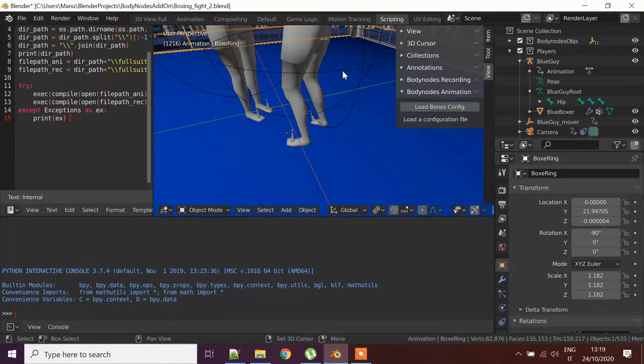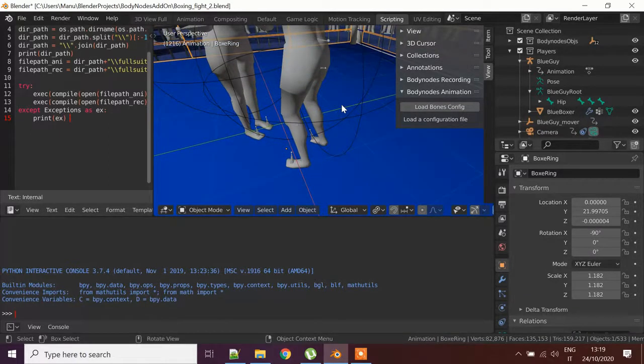So we would like to have something that does it for us. We don't really want to reanimate a character. We already have animation data. We just want to make the tool figure out by itself what it has to do. And that's what we did. That's what we have been working on.